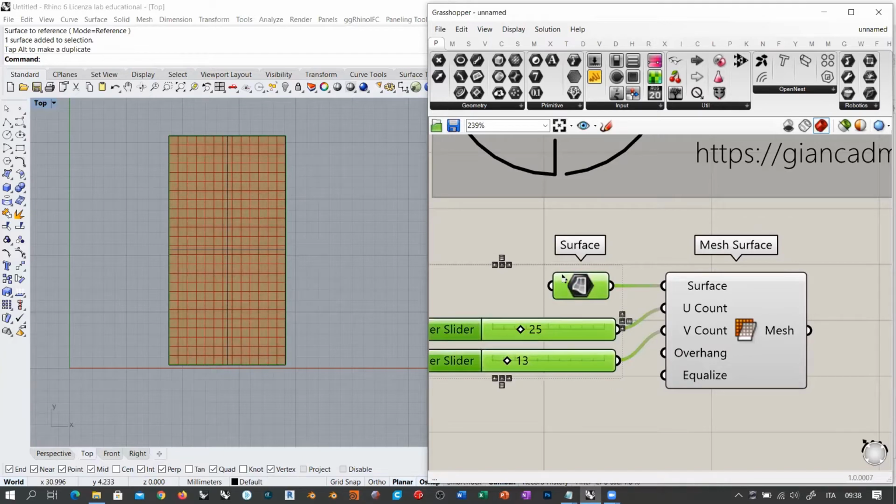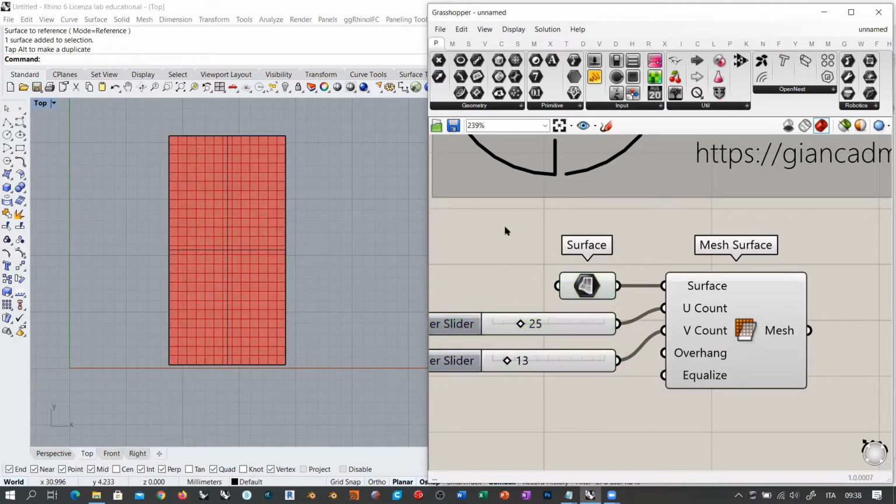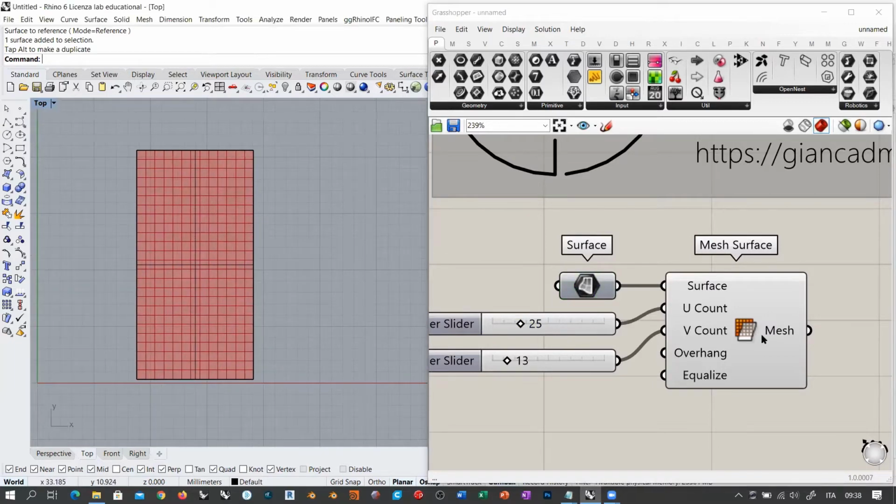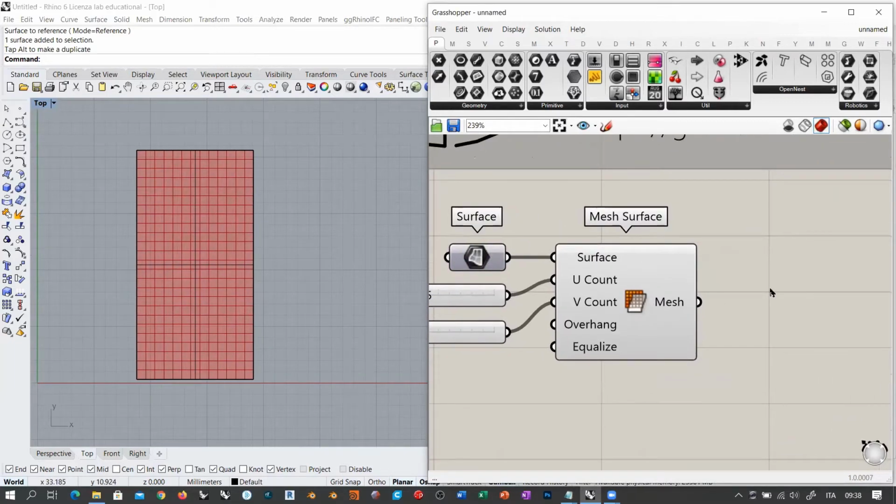Why don't we do everything in Rhino Grasshopper? Because Rhino cannot handle complex mesh topology, not directly. The more complex results that you can create in Rhino are actually achieved by using Grasshopper, because Rhino mesh modeling tools are almost non-existent.